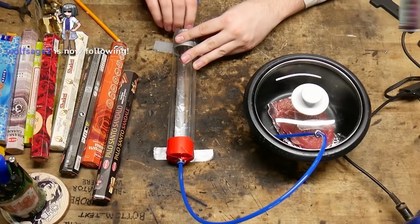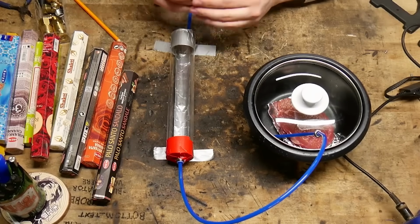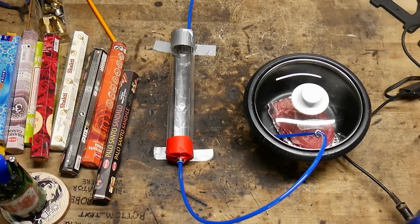The hole isn't wide enough for me to pull this out. Are you kidding me? I shucked the end off the incense? Are you serious, dude? All right, well, let's try a different one then.